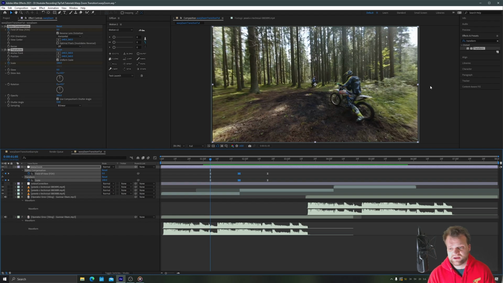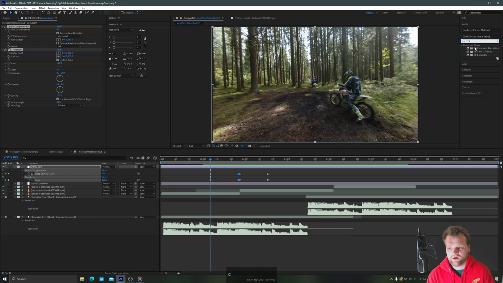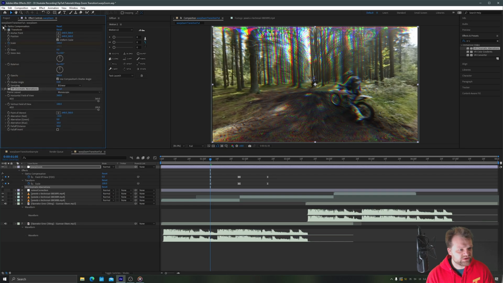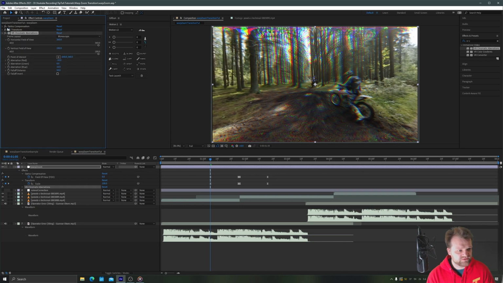Now, the final additional step, or one of the final additional steps for the warp zoom, if you'd like, is to add some chromatic aberration. And you can get this by typing in VRC, which will bring up VR chromatic aberrations. Just drag that onto your footage, and you'll notice you start to get this nice glitching effect around the boundaries of your footage here. For these controls, let's just twirl down optics, compensation, and transform. For these controls, we want to control the aberration in red, green, and blue, and possibly the point of interest as well. So let's take a look at that.